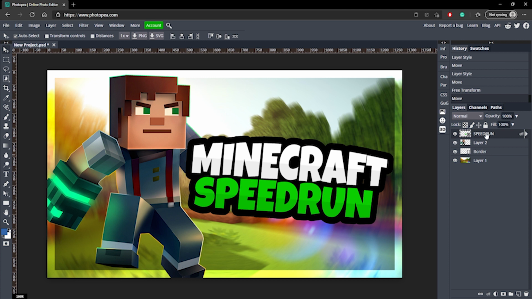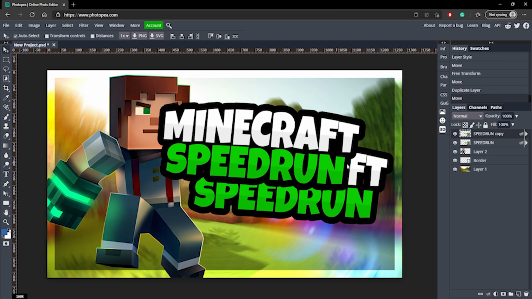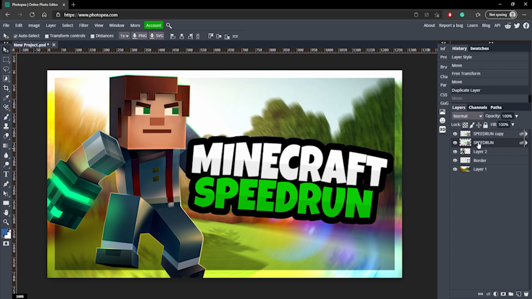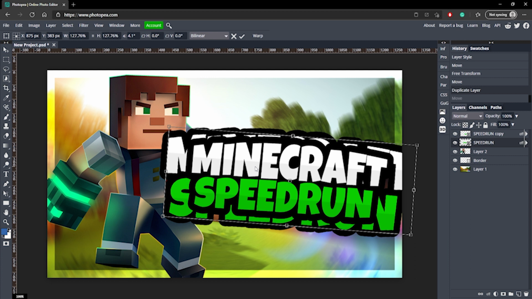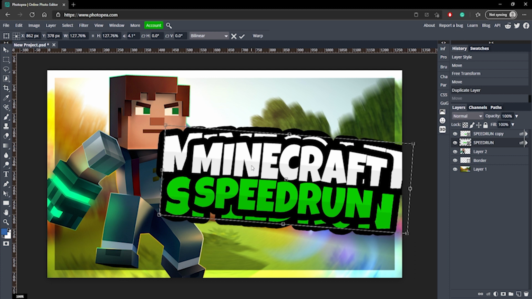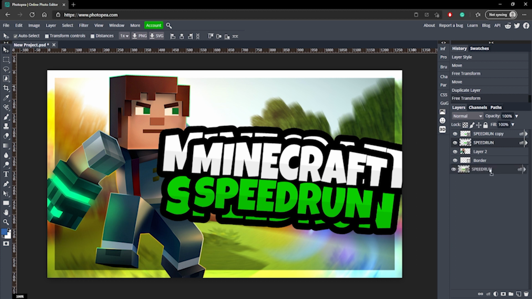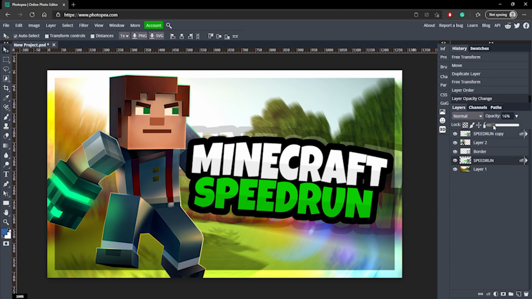Okay, now hit Control J to duplicate this layer. Click on the background layer, not the background layer, but the one on the back, which is this layer. It's the original. Hit Control Alt T again, resize it to where it's a little bit bigger than the original. Move it behind it like this, and then move it to the bottom layer above the background but below everything else. And now just turn the opacity down on it. So it has a cool little effect there. And now we're ready to add our final touches.